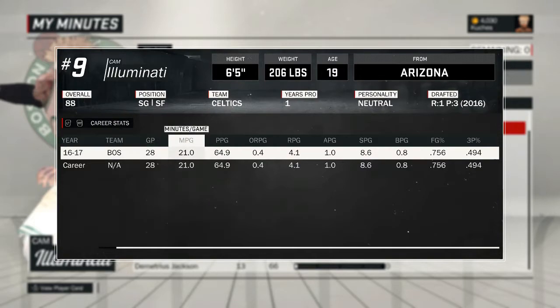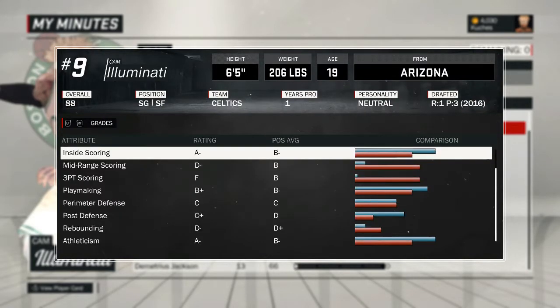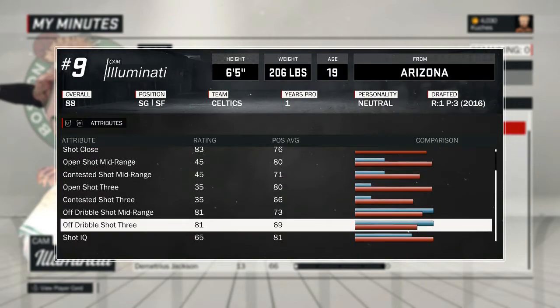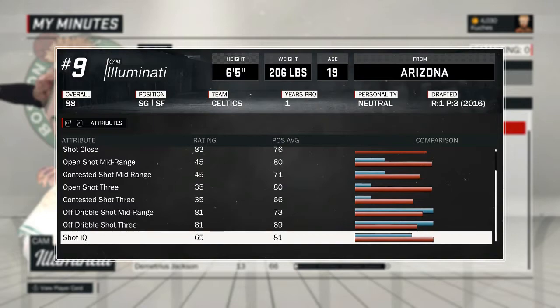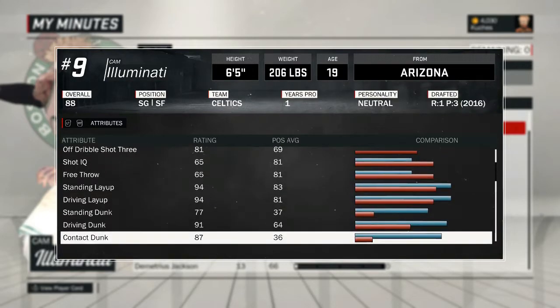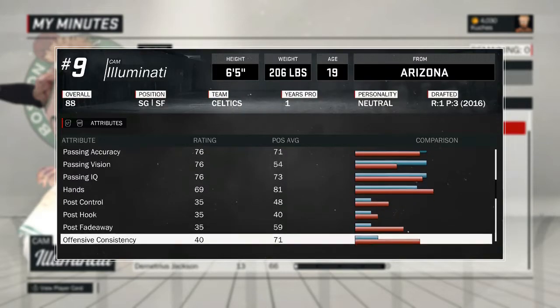It's a super OP build because, as you saw, my playmaking was really good. It's considered a B+, and my off dribble is an 81. My shot close is 83. That's what comes with short arms, and I'm not heavy. I did this so my speed with ball would be as high as it possibly could, which is a 77.